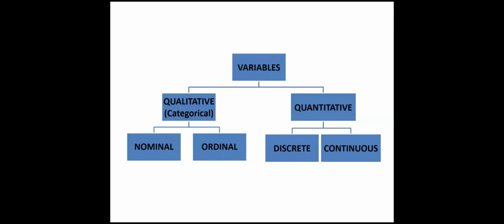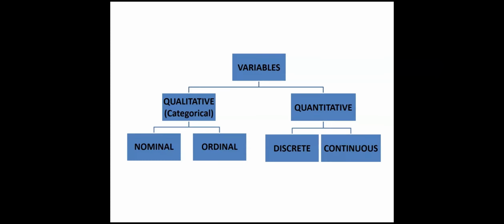Qualitative variables are something like the exact quality of what you are measuring. For example, which district you come from, which sex you are, which blood group you have, which color of shirt you are wearing. These are qualitative variables. Basically you fit into some category. You have some sort of character. Those are qualitative variables.